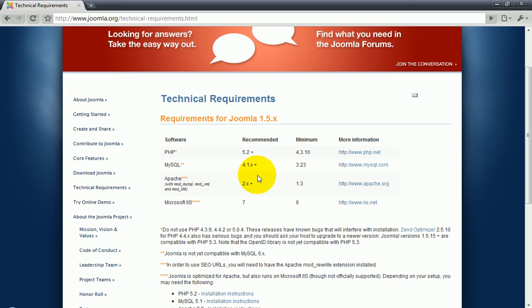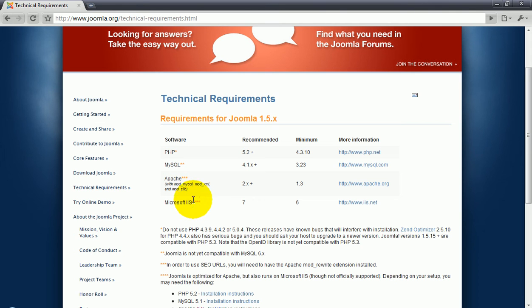Now, as far as the requirements, and you'll probably want to double check with your web host on this, make sure that the PHP version, the MySQL, Apache, correspond with the latest version and recommendations on this particular page. If you are using a Windows hosting environment, then you will need to double check the Microsoft IIS version that is currently installed in your hosting environment. Now, this is quite important because if these requirements are not met, Joomla CMS will not function properly.